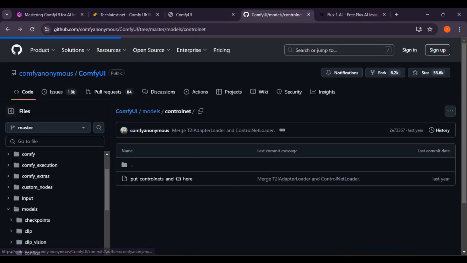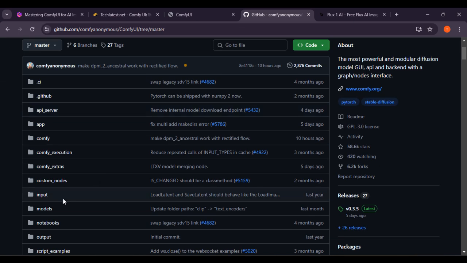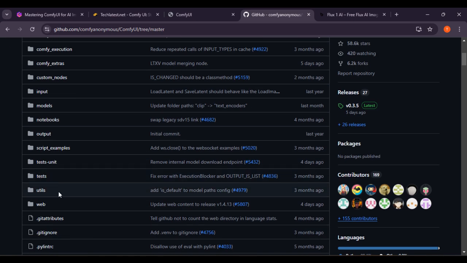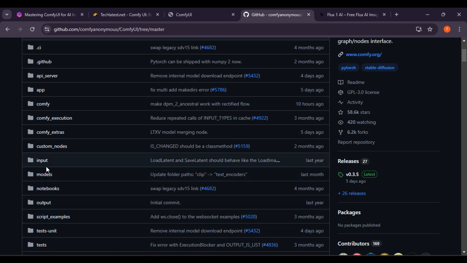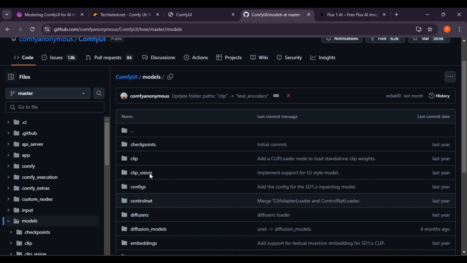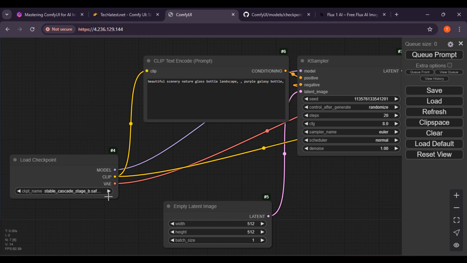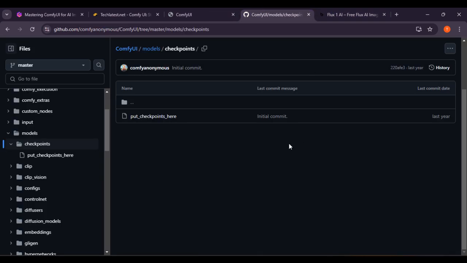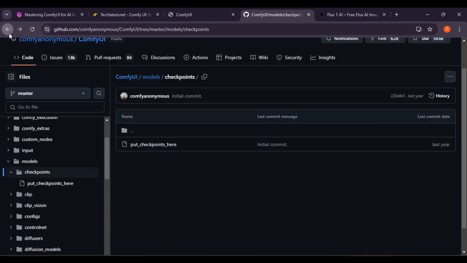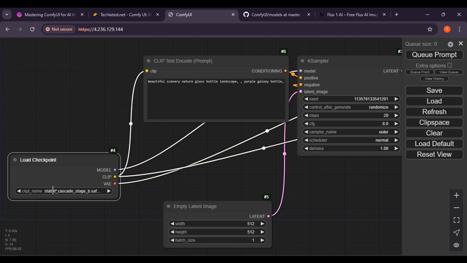By following these steps, you basically have to do one or two steps. You can go to the ComfyUI GitHub repo, and if you check the models section, you can find the checkpoints and other things. For example, we showed in our previous lecture how you set up other models from various resources like Hugging Face. If you load any model in this checkpoint, by default you can see the Stable Cascade model.